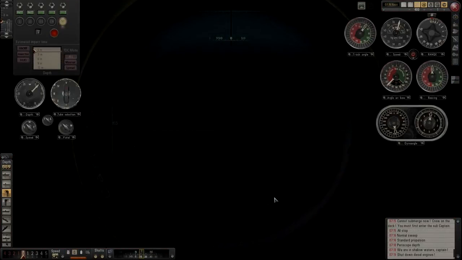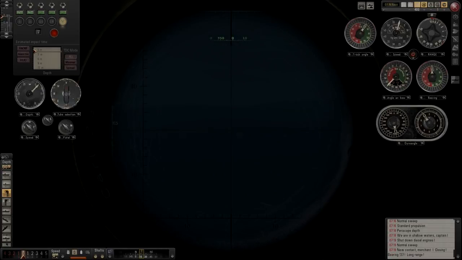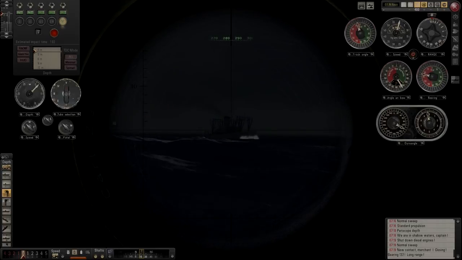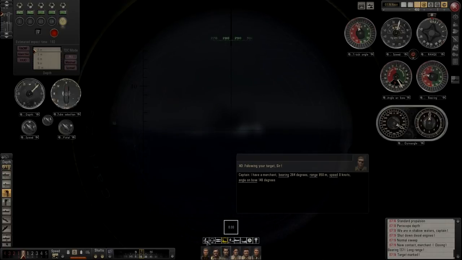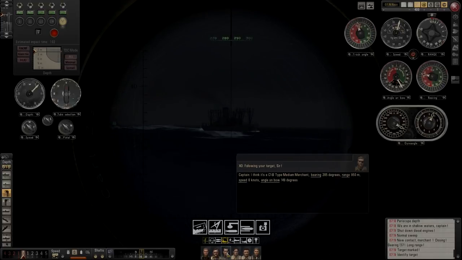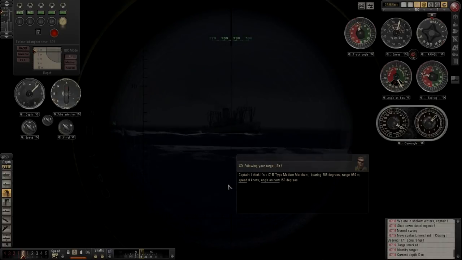Okay, here we go. We're submerging very slowly. We're at 9 meters. There we go, there he is. Let's get the periscope up. It's still quite murky, so visibility is not great. Weapons officer, type: medium merchant. Okay, thank you very much. Let's get the old periscope up a bit more.